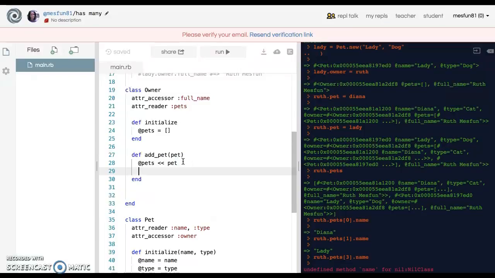What you can actually do is pet dot owner and make that equal to self.